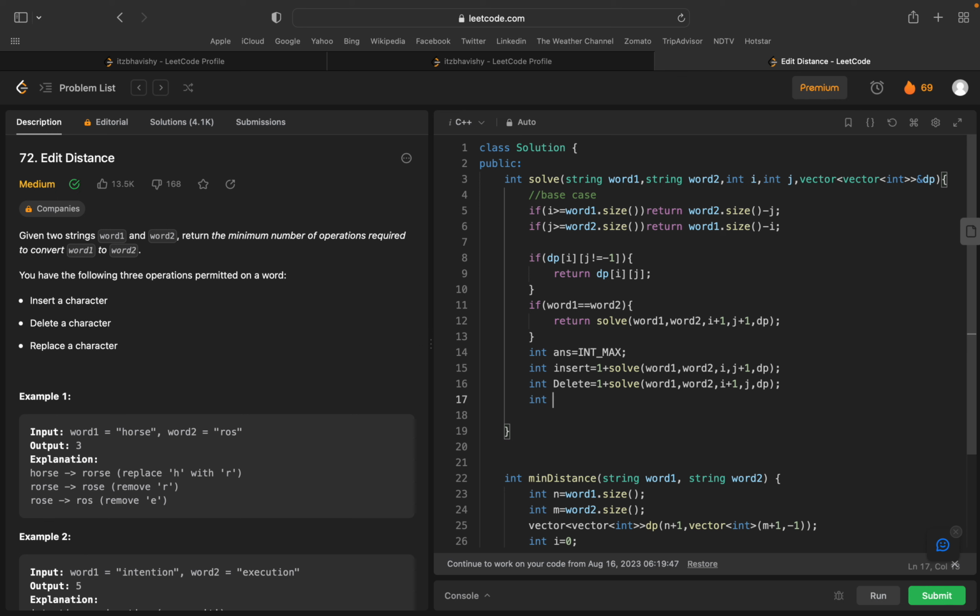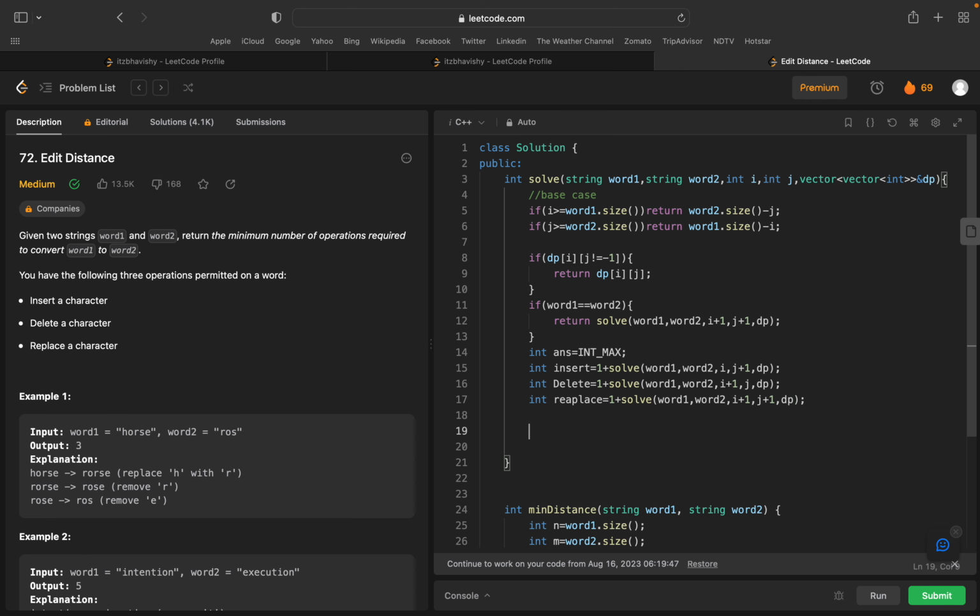And the third operation is int replace equals 1 plus solve of word1, word2, comma, in this we have to increment both the i-th and j-th indices. Now answer equals the minimum of answer, comma, minimum of delete, comma, minimum of insert, comma, replace.